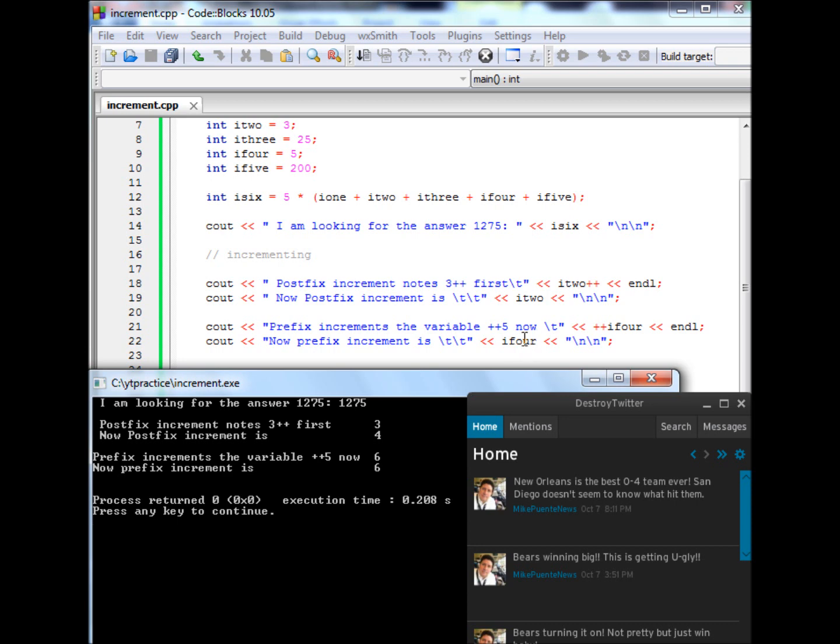That's the difference between prefix and postfix. Postfix looks at it, and at the next time we call I2, that's when it incremented. Prefix increments it right away, and when we call it again, it's already incremented, so it wouldn't do it again. I hope that clears it up for you just a little bit.